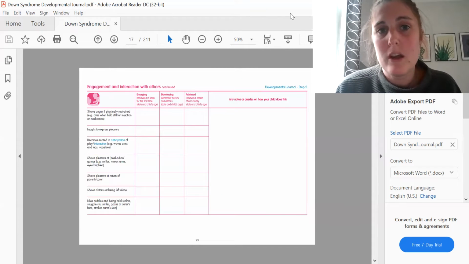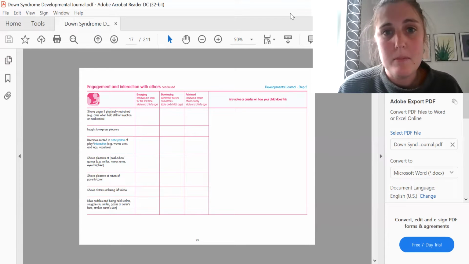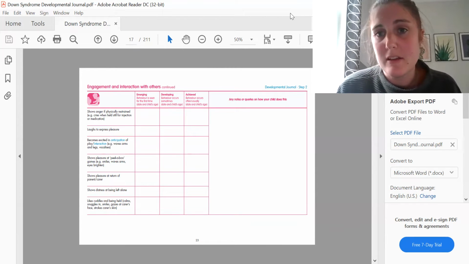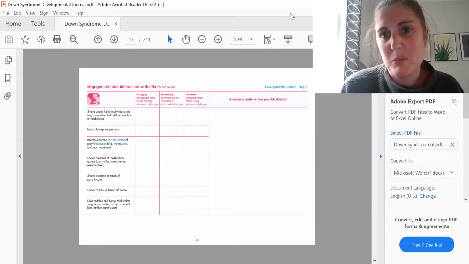So if you want to have some help with that, because it is quite a difficult form to fill out for some people, then you could speak to me or Kate and we can help you with those. And we can do those together in our sessions, either kind of when we see you outside of the group.